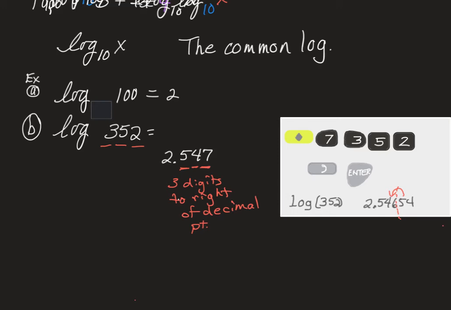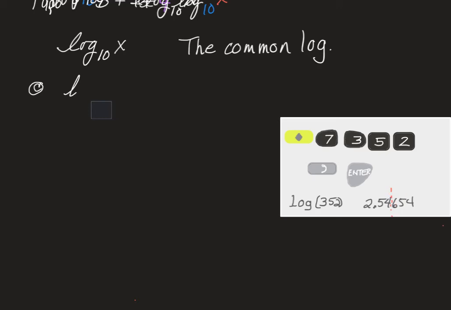All right, let's do another example. Let's find the common log of 25. We use the same sequence of keys, except for changing to the numbers 2 and 5 in the middle. And if you hit enter on my calculator, because I have it set for the exact answer, I get 2 times the log of 5. Now, why do you think that is? I'm going to leave that for you to explore.